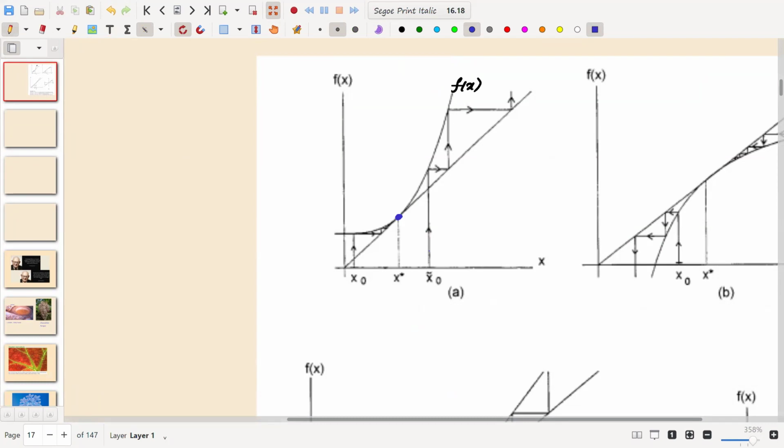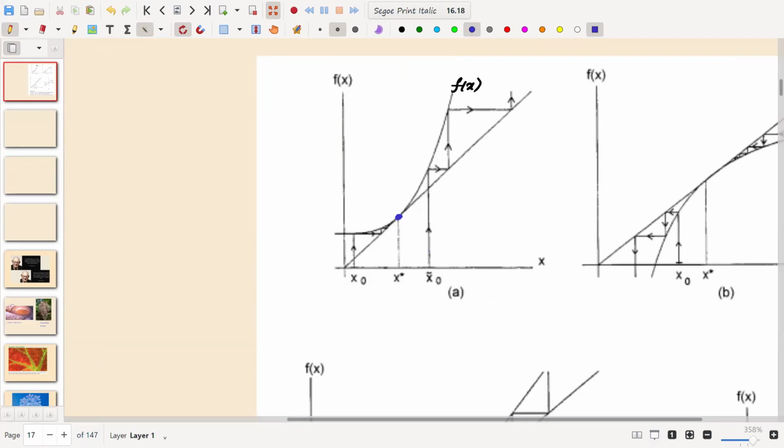Now we want to analyze the stability of this fixed point. To analyze the stability of a fixed point, if it is a stable fixed point, your iterates will come near to the fixed point. And if it is an unstable fixed point, your iterates will move away from the fixed point. Now, this is a very different feature which you have not encountered before.